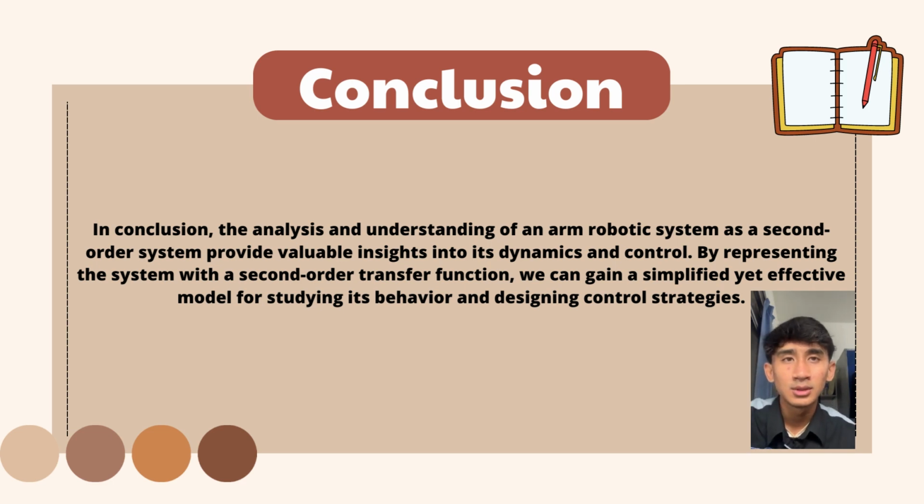The PID controller's proportional, integral, and derivative terms enable fine-tuning of the control signals, balancing the trade-offs between stability and rapid response. A second-order system's employment also guarantees stability and well-behaved response while minimizing oscillations, settling time, and steady-state errors. This is crucial for sensitive operations that call for careful object placement and manipulation.